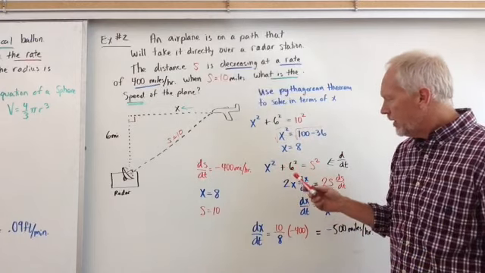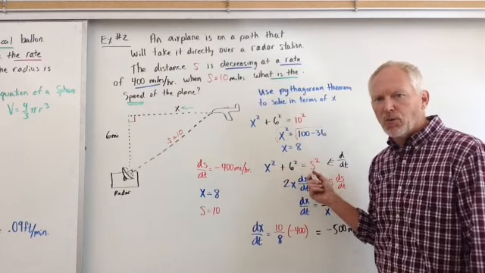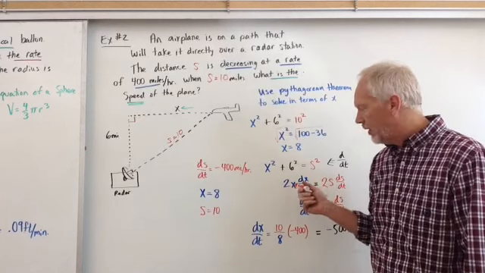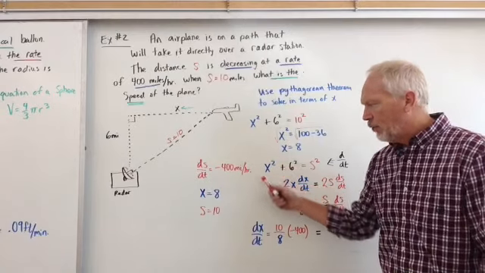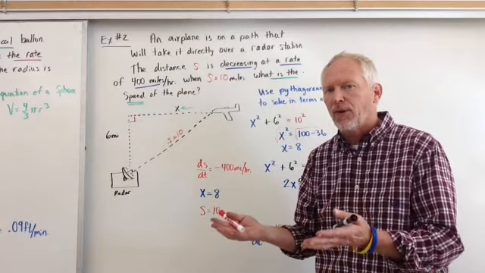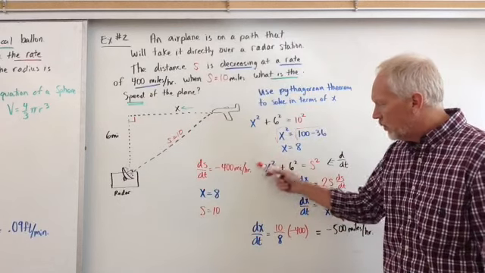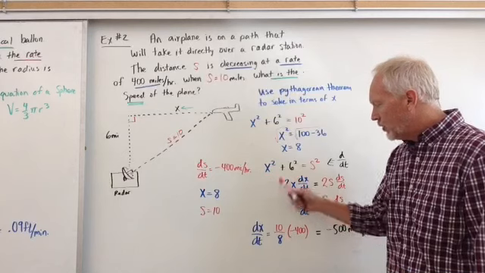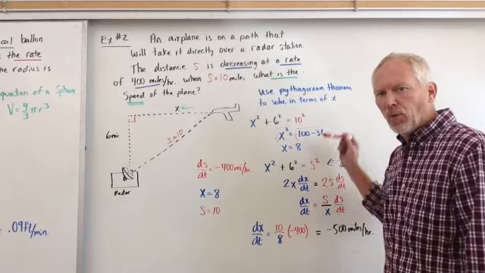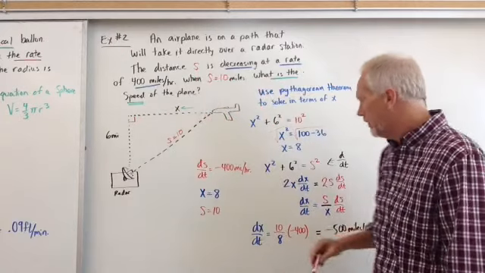All right. Now, we have x squared plus 6 squared is equal to s squared. That's what we want to use to find the derivative. Let's take the first derivative. We might have to differentiate two different variables, and we do each with the chain rule. So we take the derivative with respect to x here, and we get 2x. Remember to tack on dx/dt, because we're looking for a rate of change in the x direction. The plane was flying. We want to know what the speed of this plane is.